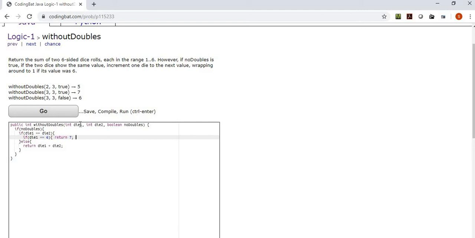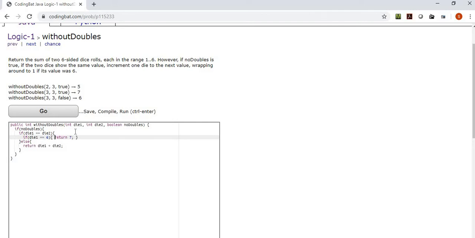And what this is, if die 1 equals 6, now I already checked to see if they're equal. So if they're equal, then we know that if die 1 is 6, they're both 6, in which case we're going to return 7 because one of the 6's becomes a 1.